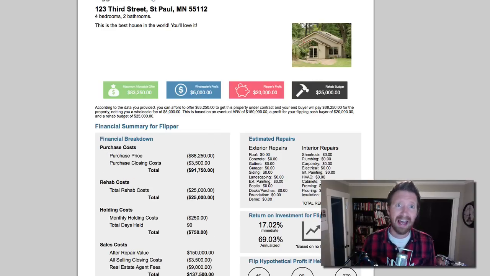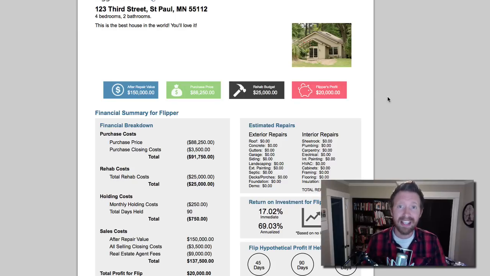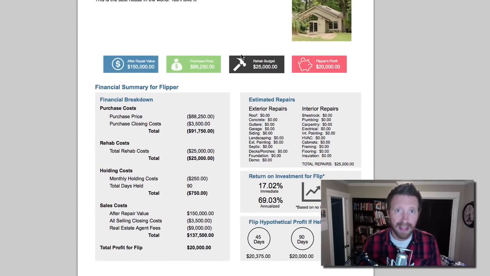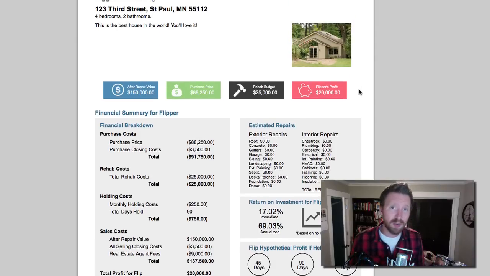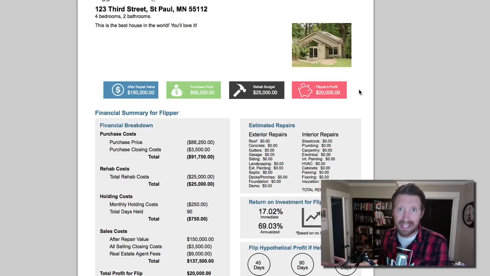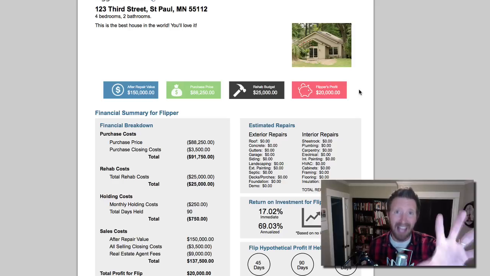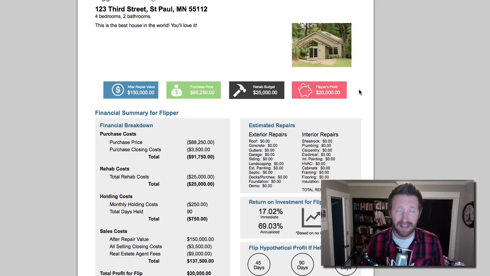Notice it's just a tad bit different. It doesn't have all the wholesale information. This is one that you can just give to the flipper. It doesn't say what you're going to make as a wholesaler. It just shows, hey, flipper, here's what this is. Now, this is really cool because house flippers or landlords, the PDF applies to the landlord one as well, they want to know certain data. They want to know certain numbers. This PDF has everything that they would want to see. And that's why this is so cool. It gives you all the numbers that they would want to see.